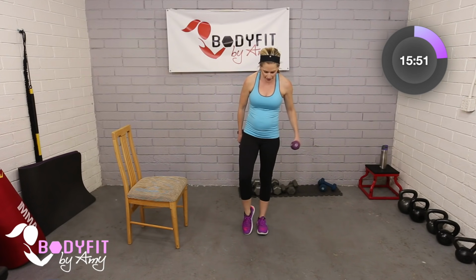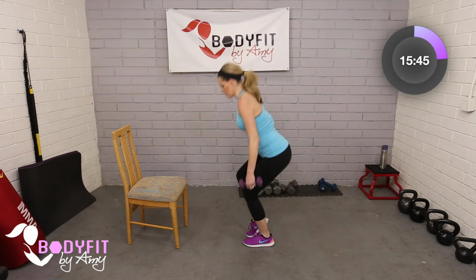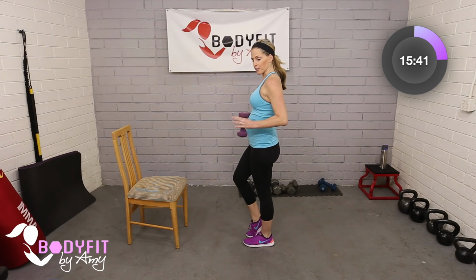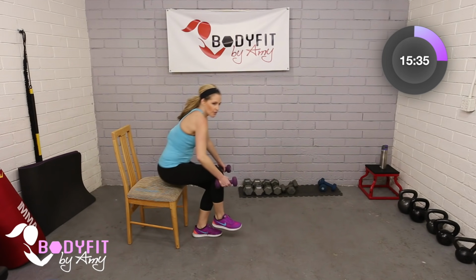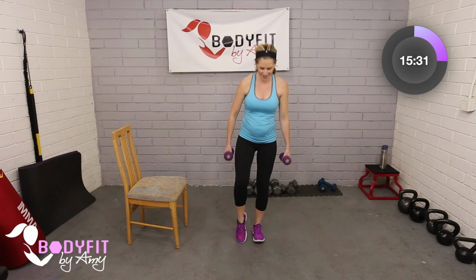Left leg is now heel on the ground doing the work. Right toe is up again. You have all those options. You can be here, making sure that you're still getting as low as you can, coming all the way back up, with or without the dumbbells, or sitting down all the way onto the chair, all the way up. Pick which one you're doing, and here we go.